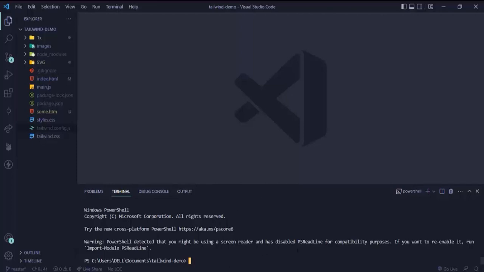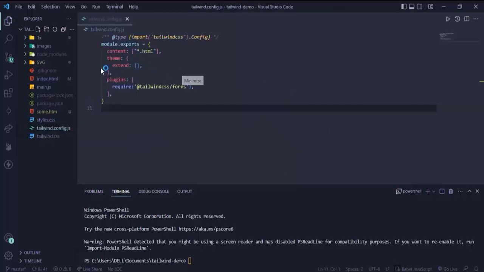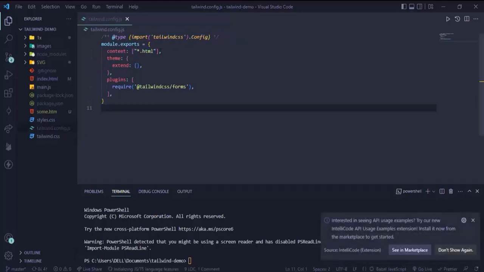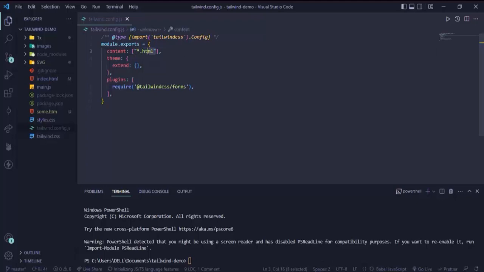Now, automatically tailwind.config.js is created. If you observe what I'm saying here, by default you're not going to see this inside your Tailwind config file. Instead, you're going to find an empty bracket. What this simply means is that this is a regex expression.